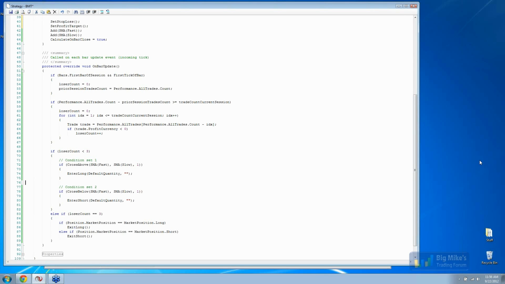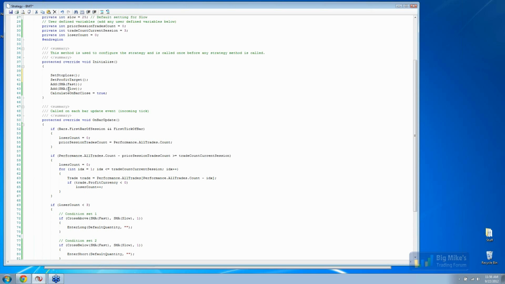Juan, you asked about changing calculate on bar close to true. When I change this to true, there's no real reason to leave this in first tick of bar. I generally leave it there just because sometimes I switch calculate on bar close from false to true.